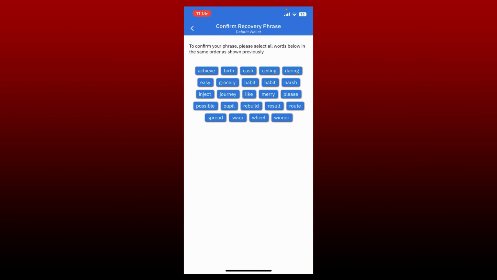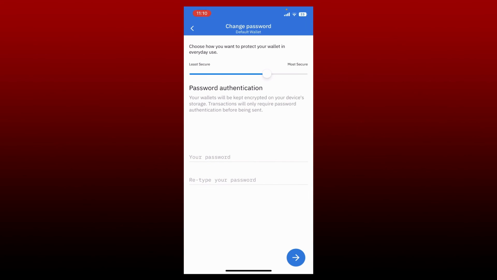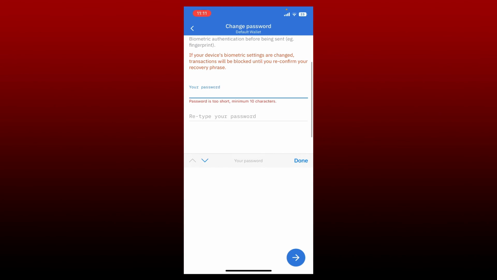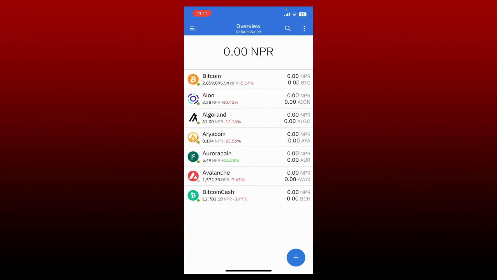Confirm your recovery phrases by selecting the words below in the same order as you backed them up. Once you are done selecting your recovery phrases in the correct order, tap the arrow at the bottom right in blue again. Now, in order to start up with your wallet, you'll need to set your password one more time. Go ahead and type in your password. You can type the same password that you recently created or type in a new one for your wallet. Reconfirm the password by typing it again in the next field and tap the arrow facing towards the bottom right. Soon after you do that, you'll be able to create a new wallet for Coinomi.